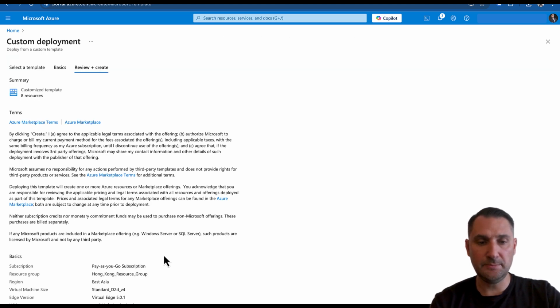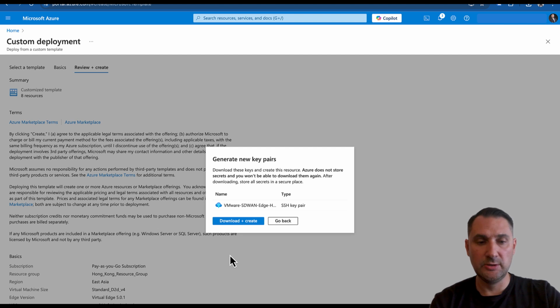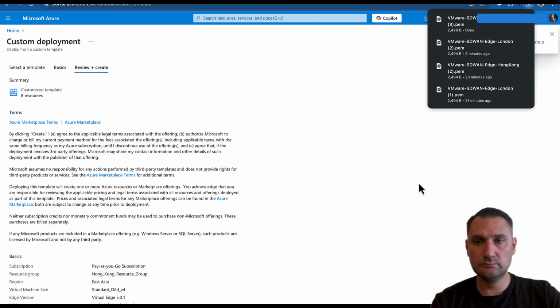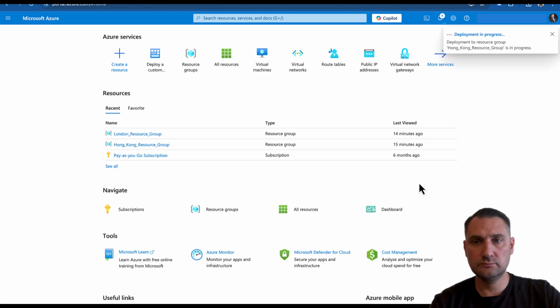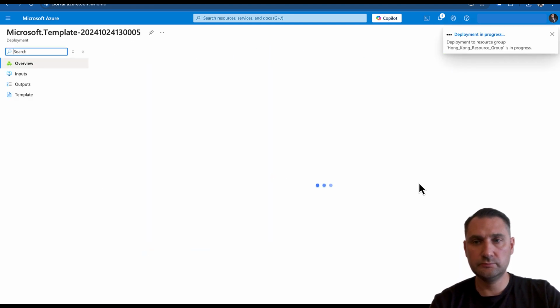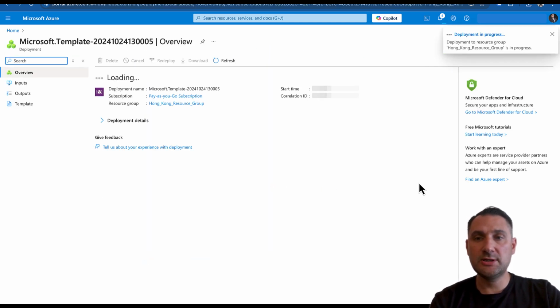If it's all good, then we are going to create that virtual edge. And we can now see that the deployment is in progress.